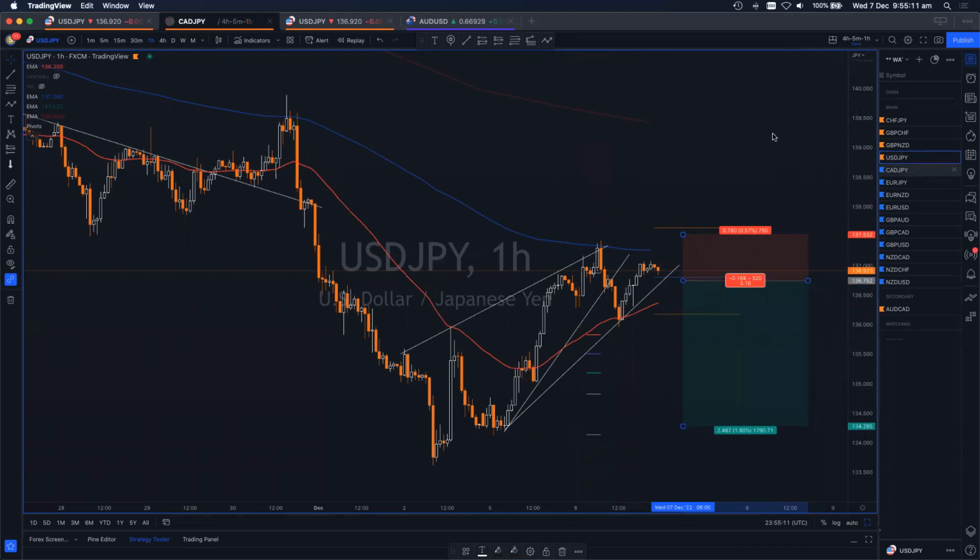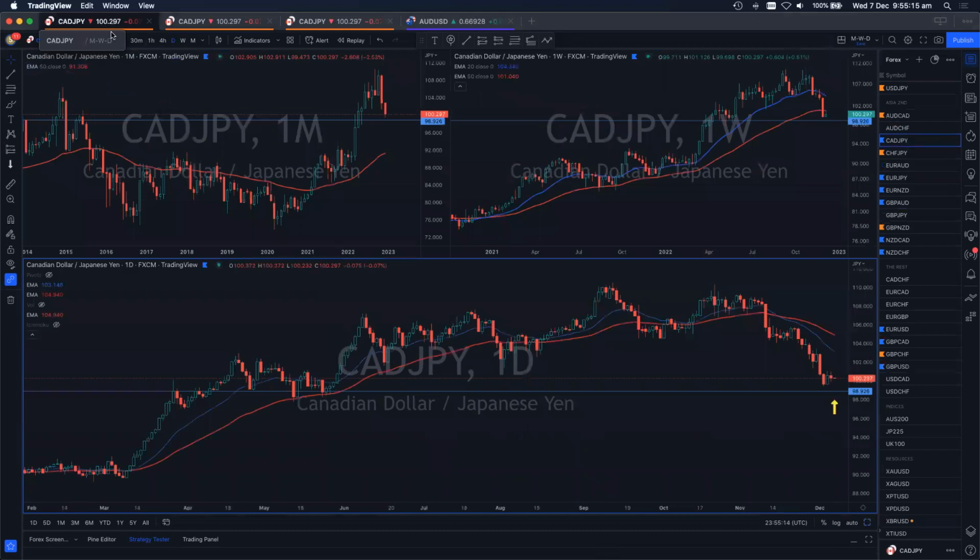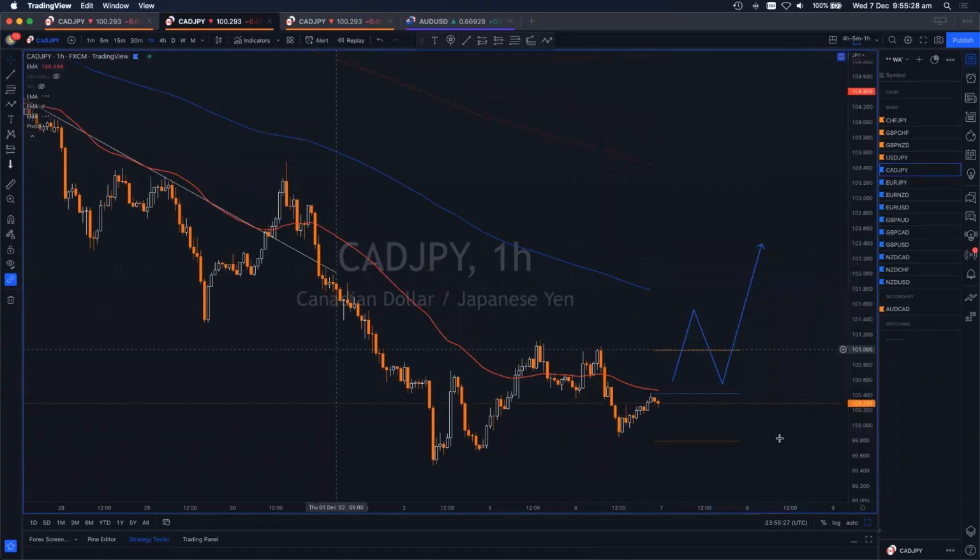Now the ones that are setting up right now, I'm going to quickly whiz through these, which may set up later today, because we're quite early on in the Asia session here. So this support line is looking strong, but it hasn't quite come down to test yet. It may still come down a wick before going up. But if we do get a nice clean break at the 1 hour 50 and a pullback, we could get an IBO long. So that's one to look for.